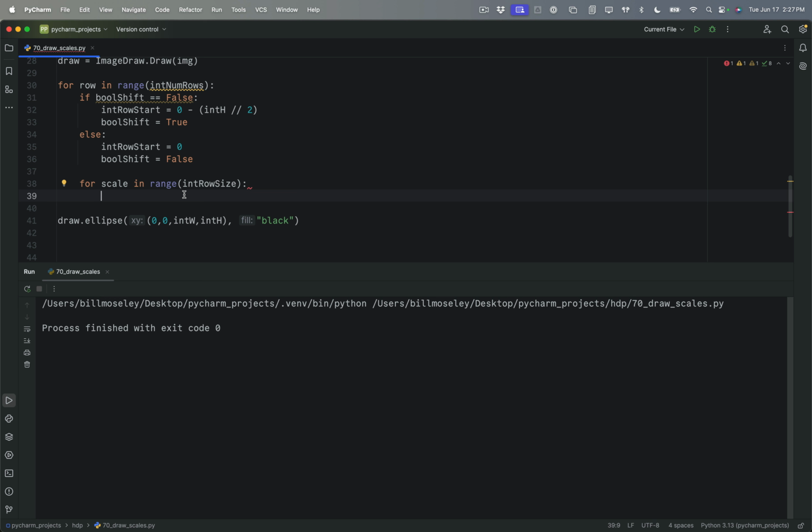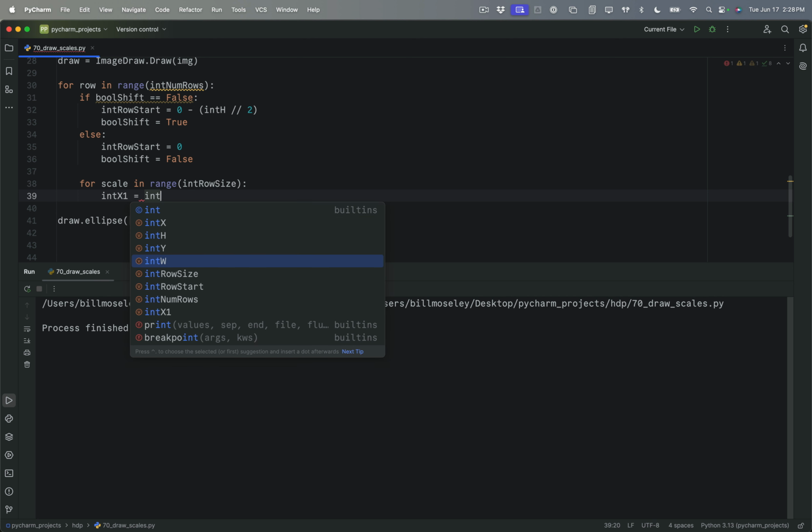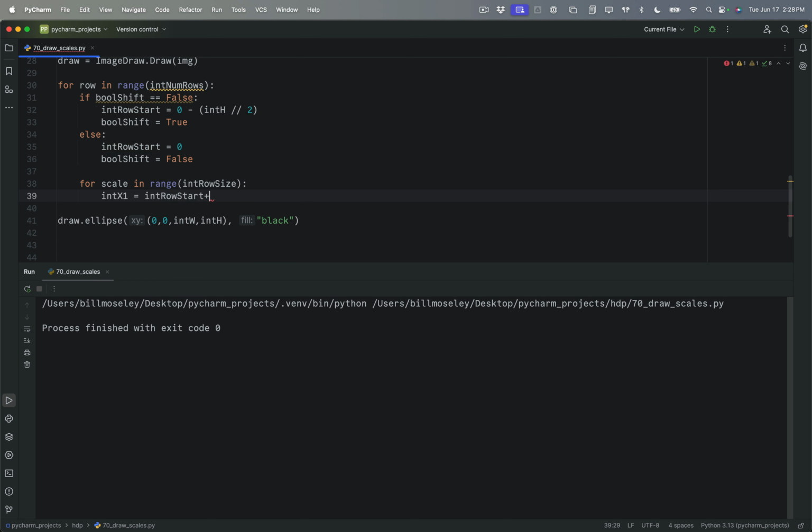So int x1 is going to be this first coordinate, and so it's going to be int row start plus scale times int h.